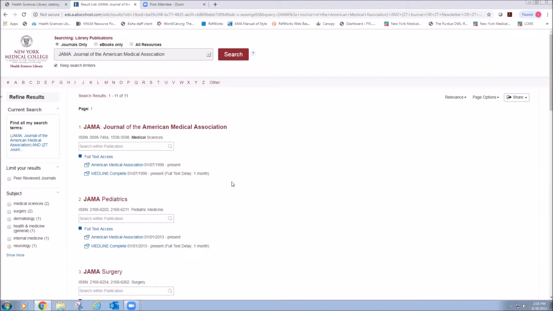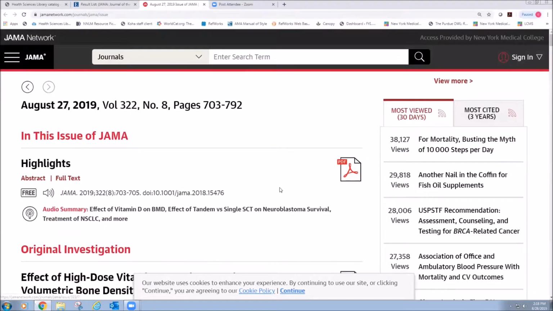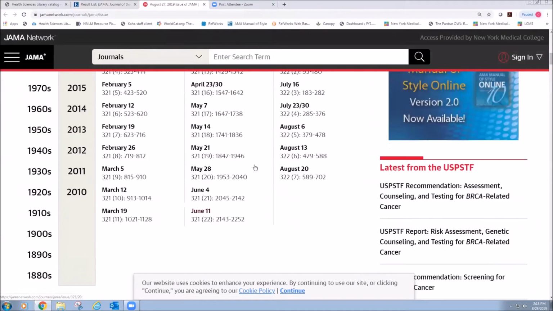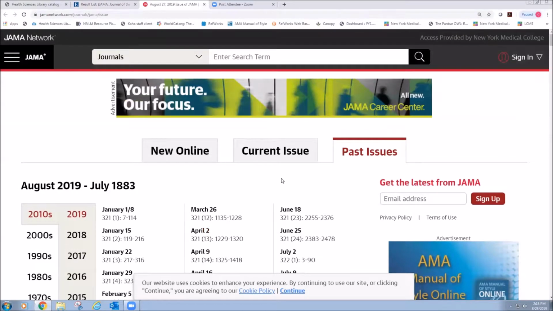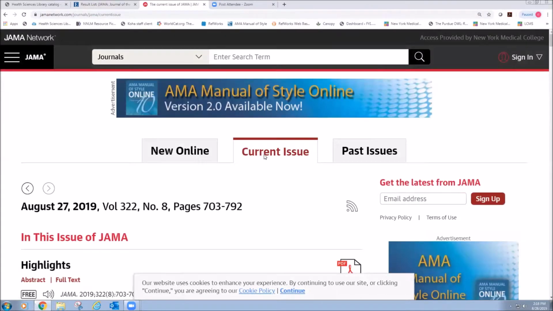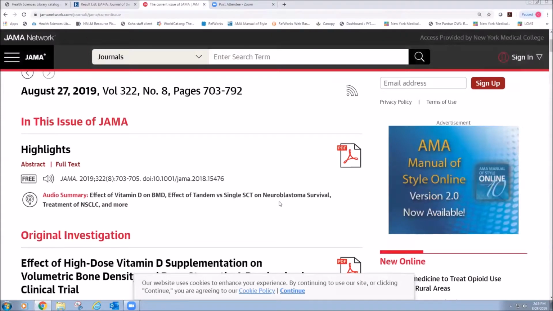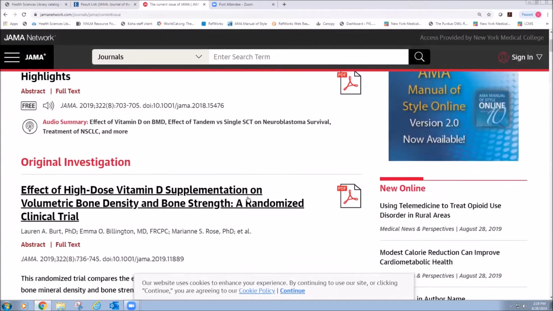I am going to click on the first one from the American Medical Association, which brings me directly to the publisher's website. I am now searching for the current issue, so I will click on the Current Issue tab. And now I can view all of the articles in this particular issue.